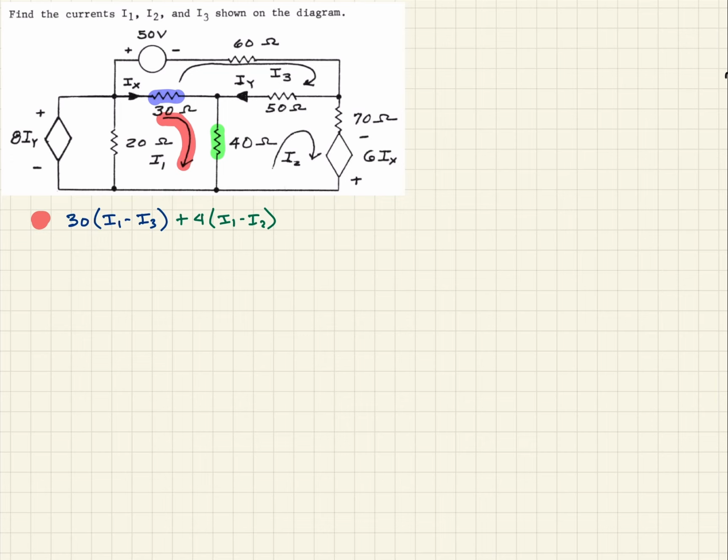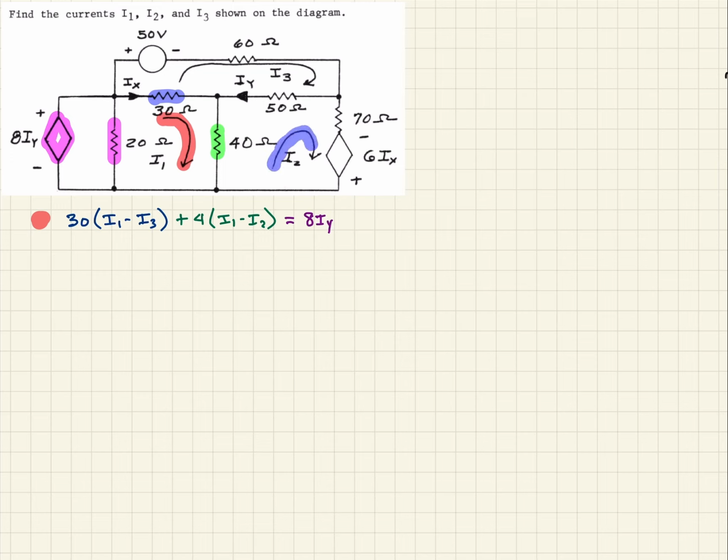And then that's all the components. We do have, worth noting, this 20 ohm resistor and this voltage source, but they're in parallel, and we're calculating voltages. So the 20 ohm resistor really doesn't matter because the voltage across it will always be whatever that voltage source is. So therefore, we really only have to account for the voltage source. And all the voltages in here are going to have to equal whatever that voltage source is. So we can write it as 8 IY just on the right-hand side. So that's everything involved with I1.